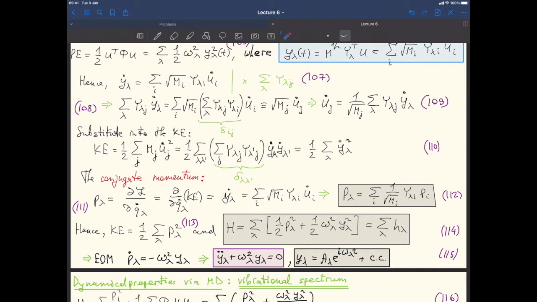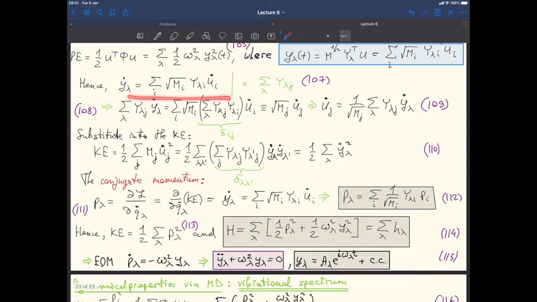So therefore, we have an expression which relates the momentum p lambda with the velocity u dot. And of course, one can replace this velocity with the momentum p if you divide by the mass, and you will get this expression which relates the new momentum p lambda and the old momentum pi here. And again, by using a similar trick we used here, we can actually relate back pi via p lambdas if we need to. And we will have to use this later on, I suppose.